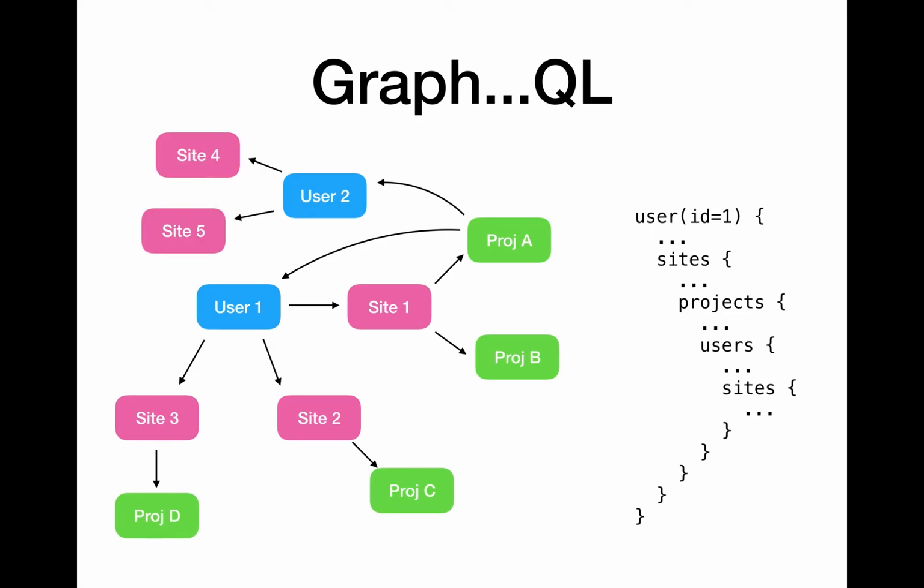So you see, basically what I have on the left is just a graph of my model, the model of my API, the conceptual objects that I want to expose through my API, and GraphQL is simply a query language for that graph. So it's like SQL for the web in a way. You have a model that represents your API entities, and then GraphQL is a way to query it.